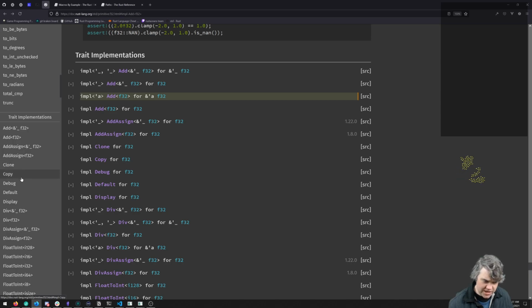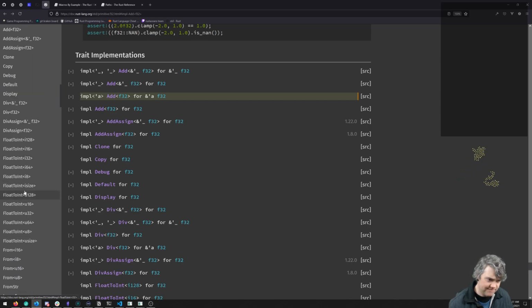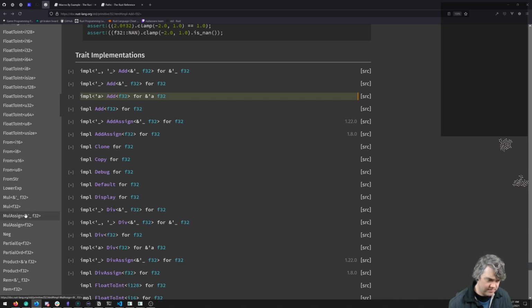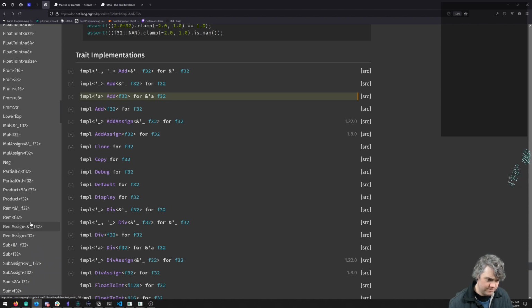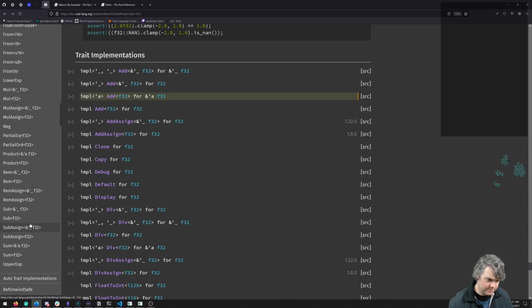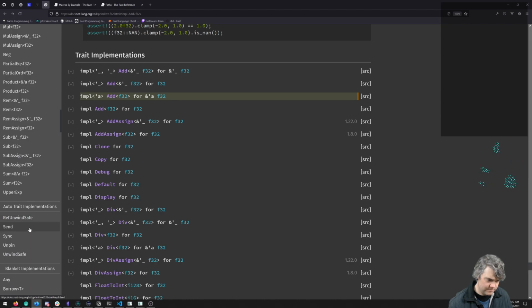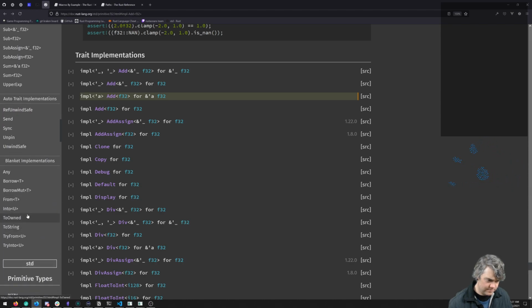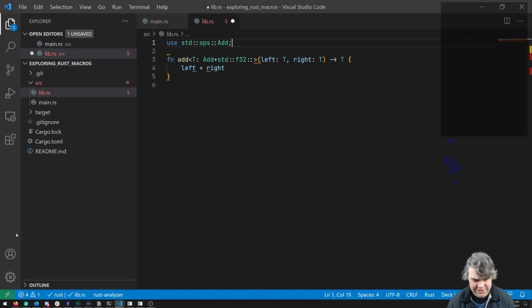Do we need clone and copy? We could try giving it clone and copy.